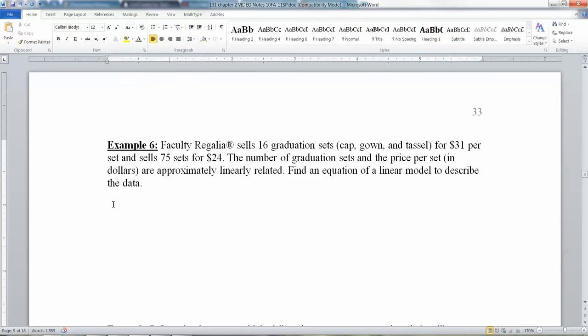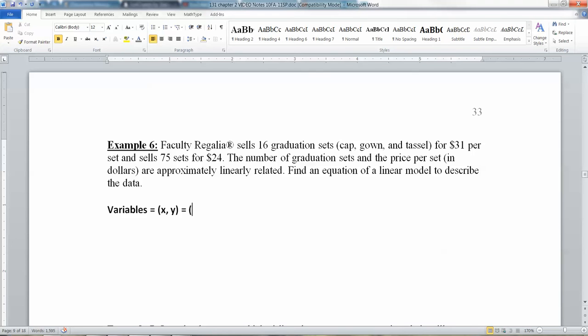All right, now, the first thing you want to do when you set up a problem like this is you want to know your variables. Your variables are X and Y, T and P, whatever you want to call them. I'm going to do X and Y because usually students are happier with those. Now, what is X for us?